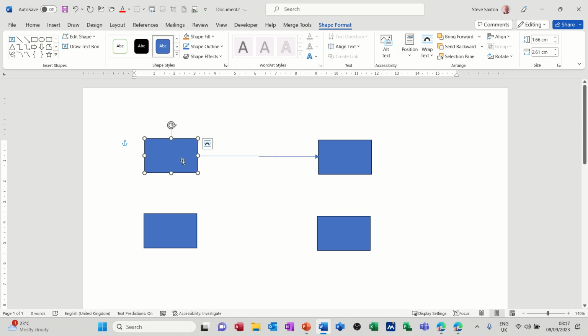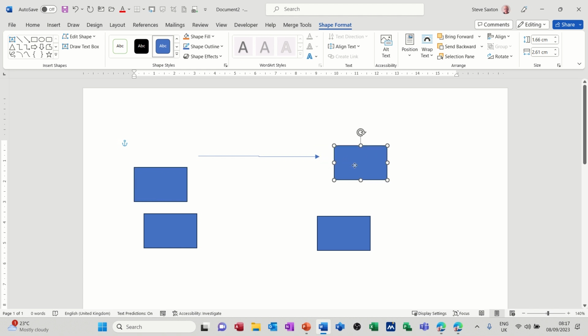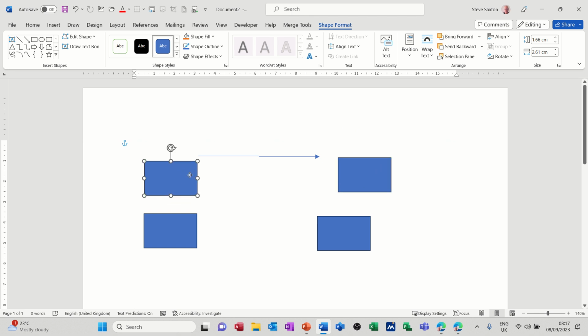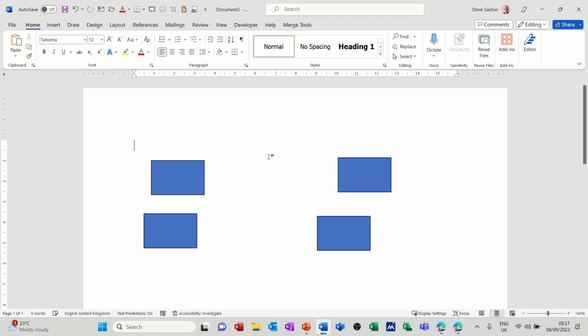When I click on this shape and move, that actually wasn't a connection point and it isn't glued to it in any way, shape or form. And if I pull this one off, that's not connected either. So the default setting in Word is for what's called a drawing pane not to be displayed. Now to have things connect up like it does in other programs like Excel and PowerPoint and things like that, you have to have the drawing canvas on the screen. So let's get that on the screen and you can see the difference.